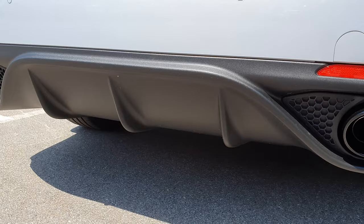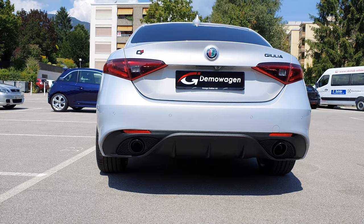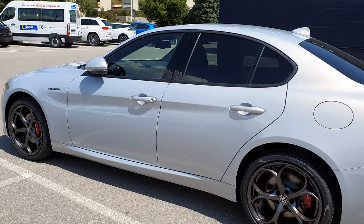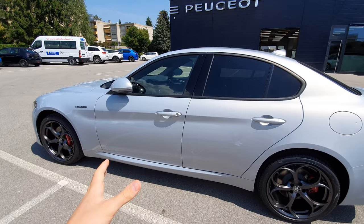To be honest, if you ask me why I chose to review this car, I didn't have it in the plan, but I like it very much. I saw it and I said, oh, I have to show you this car. I have to show everybody this car. I like very much the shape. I think the shape of the car, the design, it's just one of the most beautiful sedan cars. And I went inside the car, I touched the materials, and it's phenomenal. I mean, we will go there together and I will show you also the interior. But the way they design the shapes, the lines, everything looks fabulous.